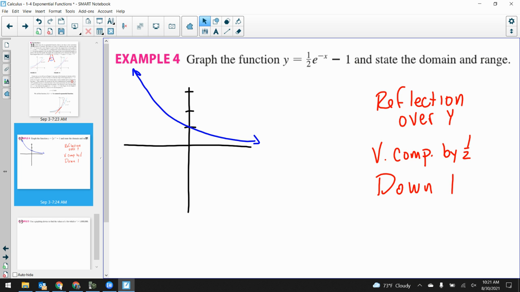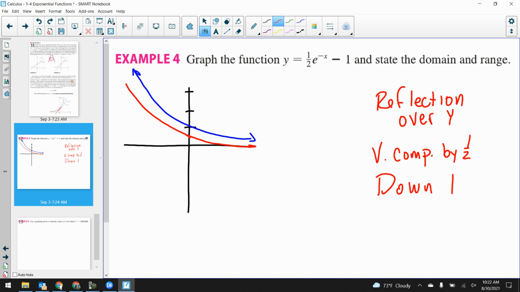Vertical compression by 1/2. Okay, I got it. I can't really do any transformation like that. Vertical compression by 1/2, so vertically compressed. It's going to distort it by pushing it down toward the x-axis, right? So can I do that? No, I can't change the aspect ratio. So I'm just going to have to take this and draw another one on top of it. So shrink it down toward, actually, you know what? I should go 1/2, right? So it's going to go here.